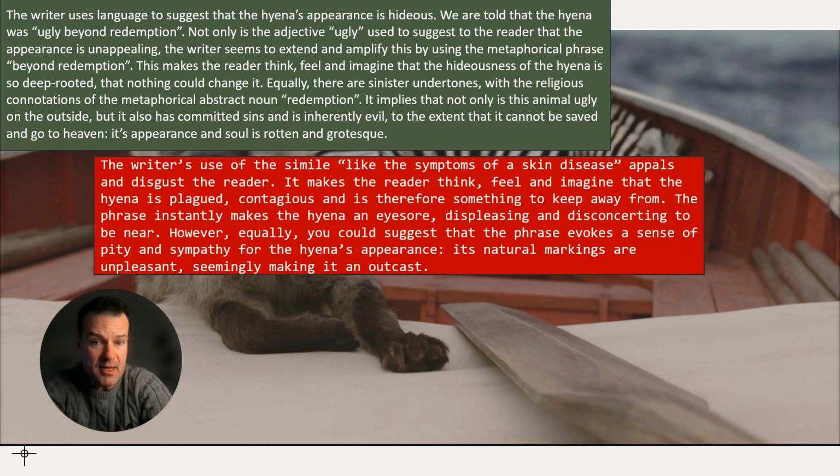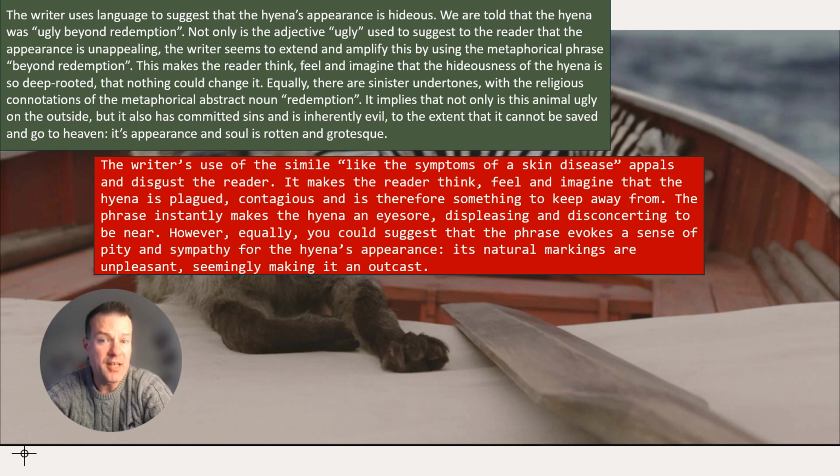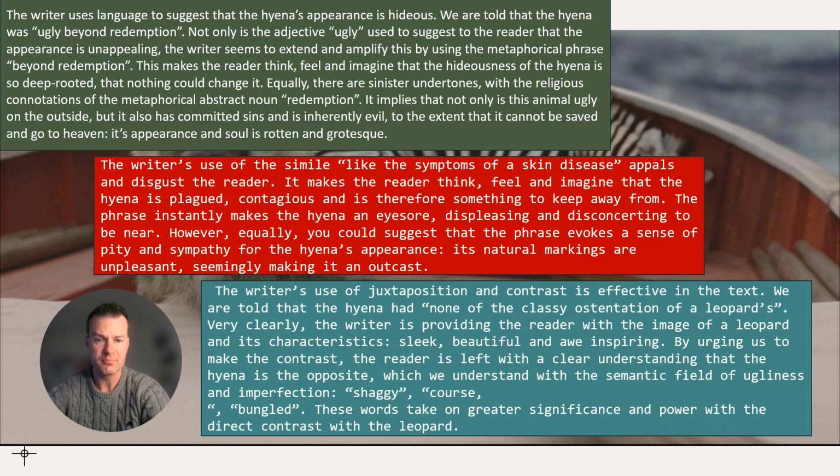The writer's use of the simile, like the symptoms of a skin disease, appalls and disgusts the reader. It makes the reader think, feel and imagine that the hyena is plagued, contagious, and is therefore something to keep away from. The phrase instantly makes the hyena an eyesore, displeasing and disconcerting to be near. However, equally, you could suggest that the phrase evokes a sense of pity and sympathy for the hyena's appearance. Its natural markings are unpleasant, seemingly making it an outcast. So you can see how I've taken that further there. So let's go to my final paragraph.